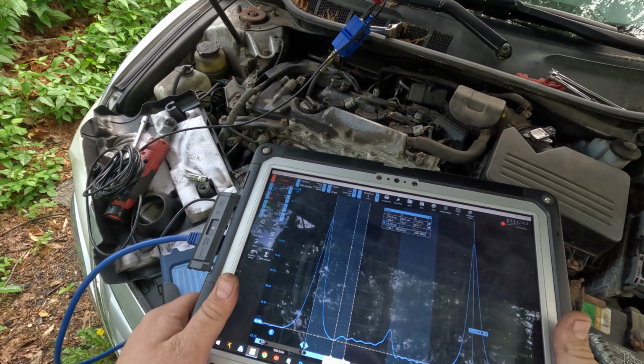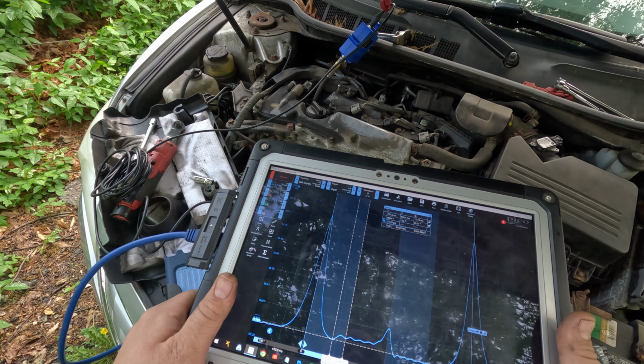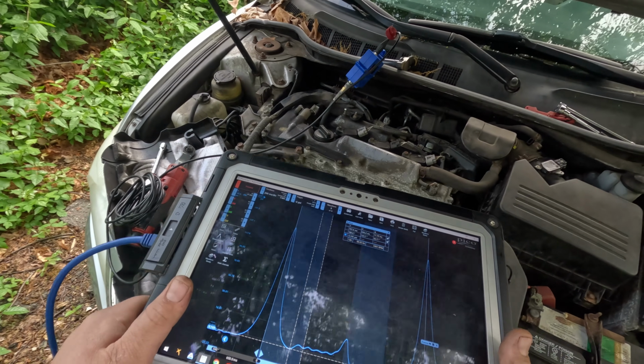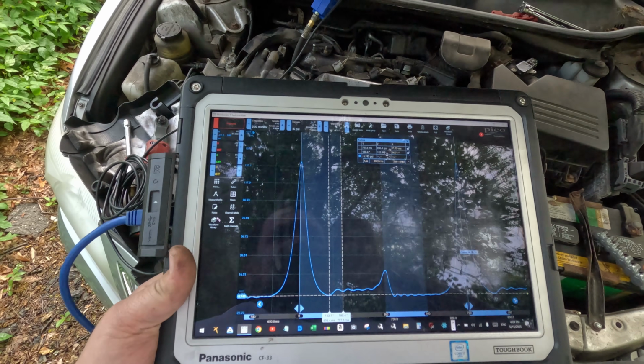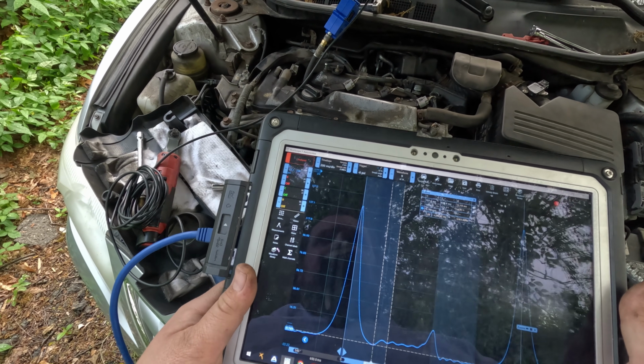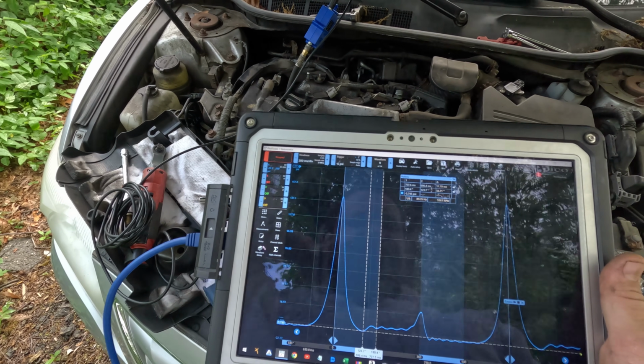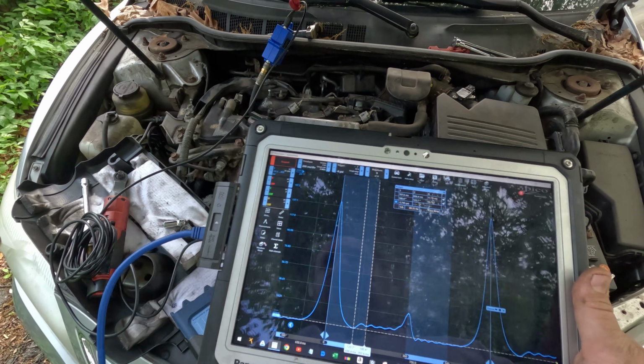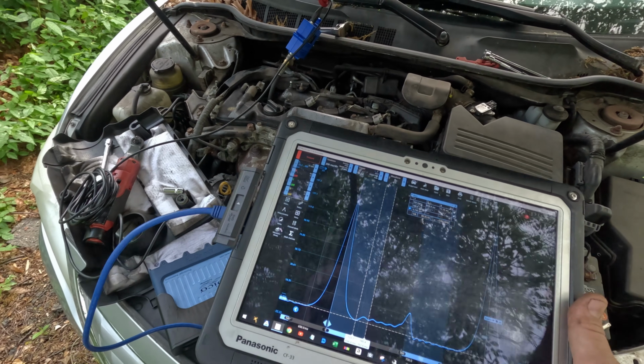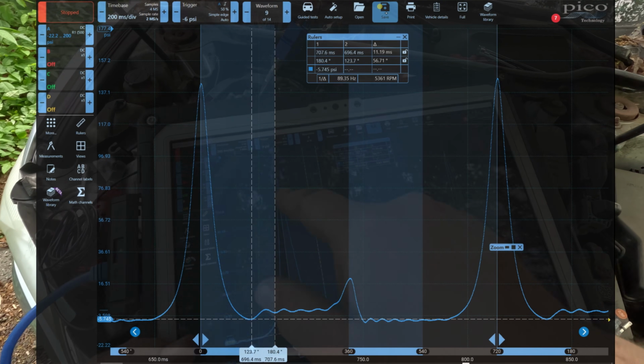Probably because we have one cylinder off. It was working enough with all the cylinders firing. What I think we have to do is a cam and crank. And I think this has a phaser, the exhaust phaser I think's off. I don't know why it doesn't have a code for it, but this thing I think even has a TSB for exhaust phasers.